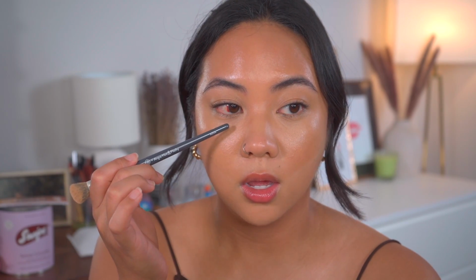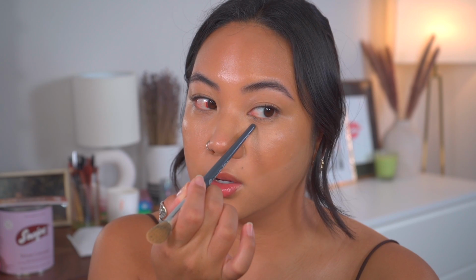Nothing is set down with powder, and I am getting a little bit of creasing right under the eyes because I do have more prominent fine lines right under here on either side of the eyes, as you can see. Definitely not self-setting, doesn't really dry down per se.